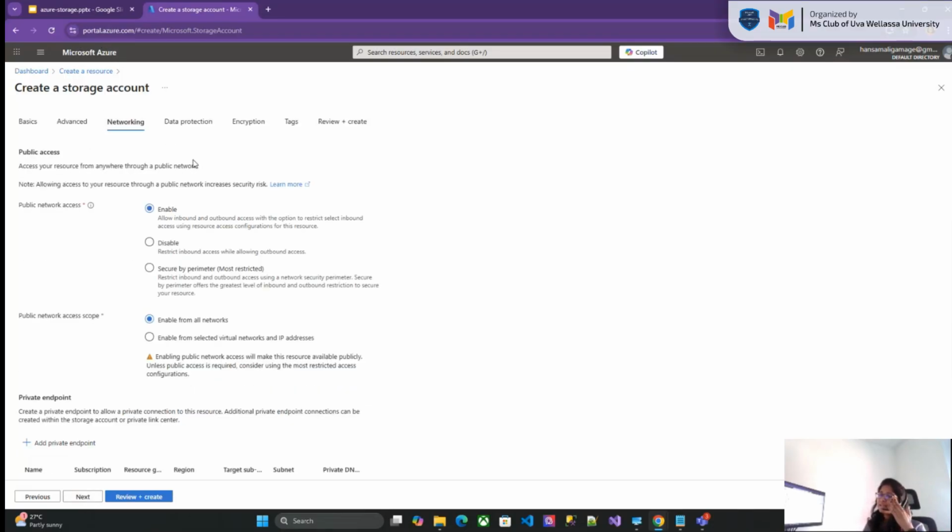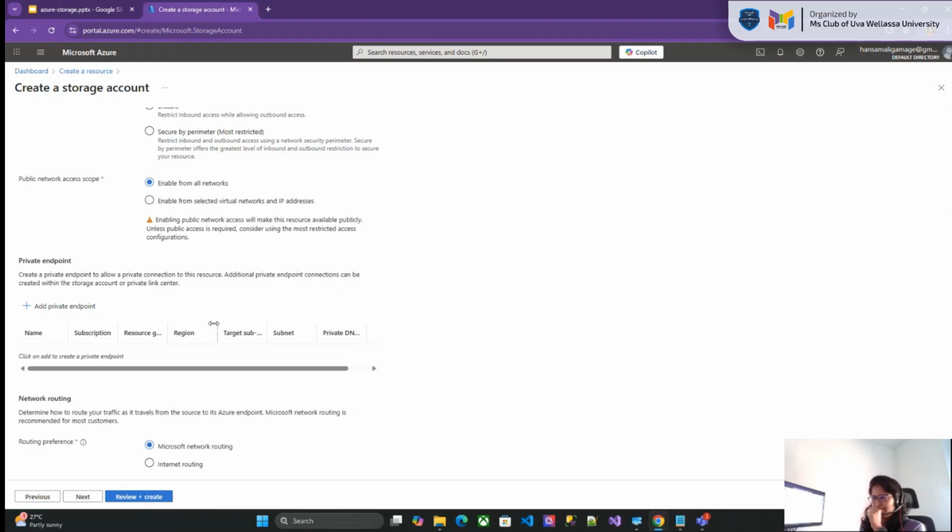Under networking, it asks whether you want to give access to the storage account to the public, or only to some virtual network, like an intra-company network. But for now I'm just saying it's available for everyone.